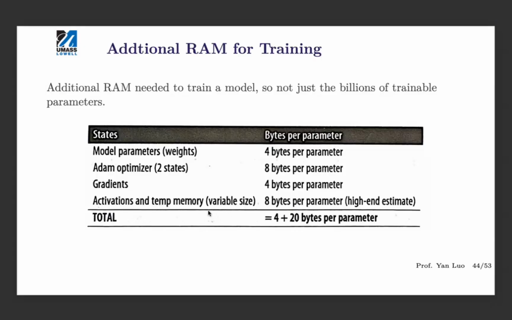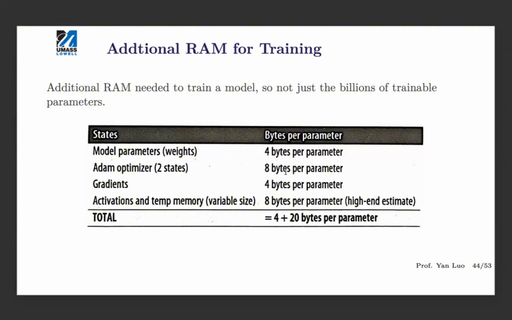So what we're talking about here is that you will store the model parameters, the matrix weights, of course. You also need to store information about the Adam optimizer, which essentially keeps the derivatives in the backpropagation process. And also you need to store the gradients and also the activations. So all these intermediate computations and their states have to be stored as well, in addition to the model parameters.